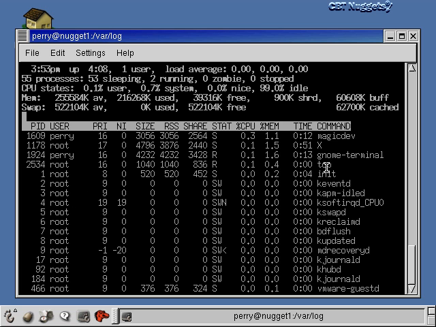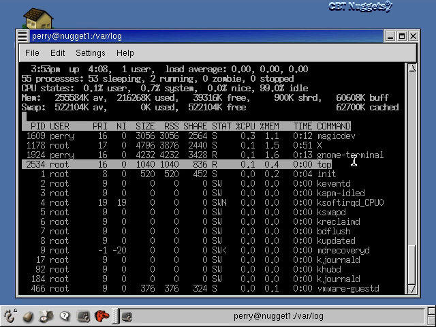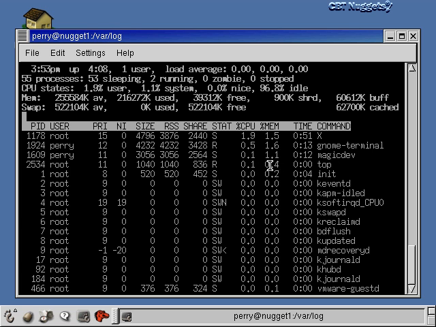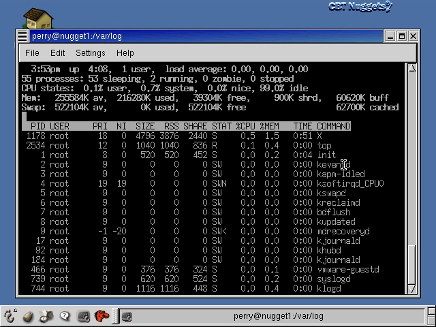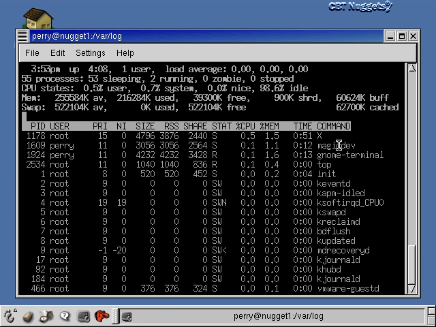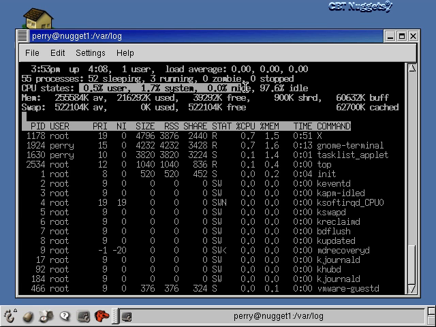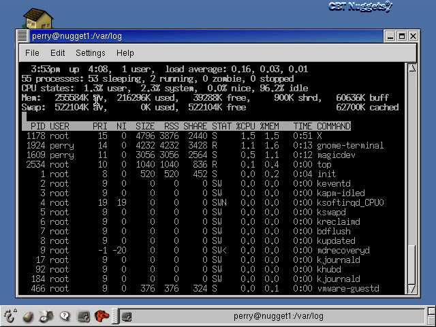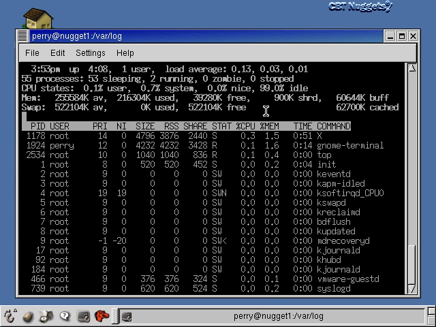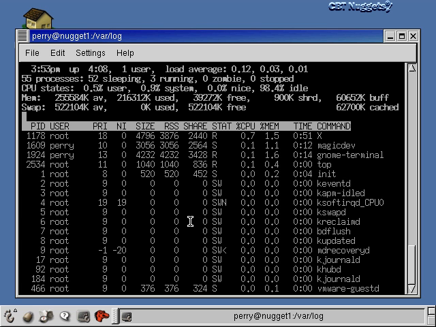And you can see here that top itself is one of the top hogs of memory and CPU time. Okay, so you don't want to just leave this running all the time, because it'll actually hog up some memory and CPU resources itself. Instead, use it if something's a problem, and then you can get all sorts of information up here, like how much time is being spent by users, how much by the system, how much memory is available, how much memory is used, your swap space. So it's a lot of commands sort of built into one. You get output like the df command, you get output like the ps command, the process status command, and so on. And you can really learn a lot about your system by looking at the top command.